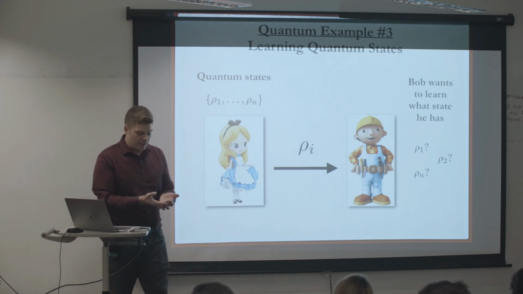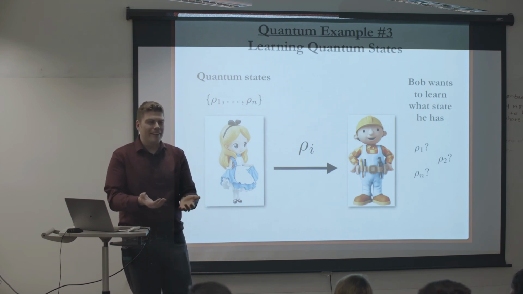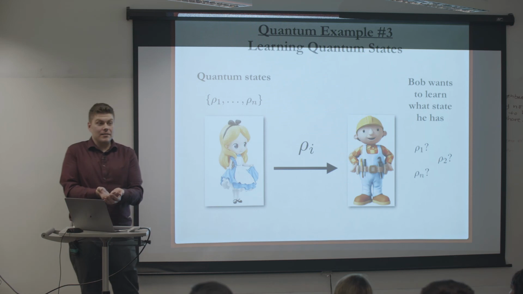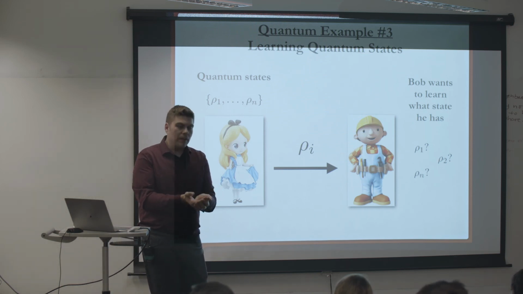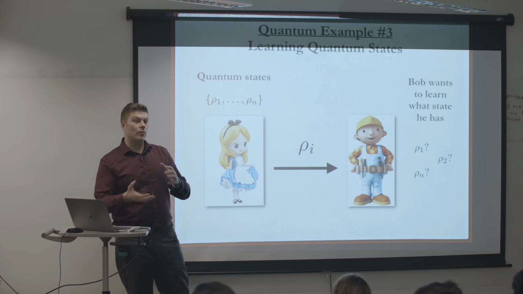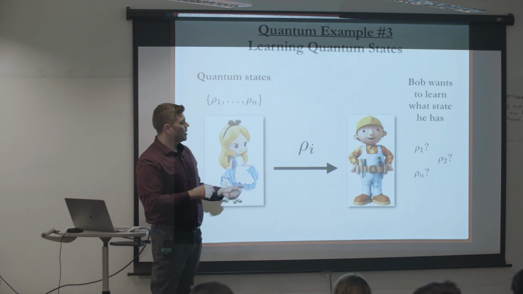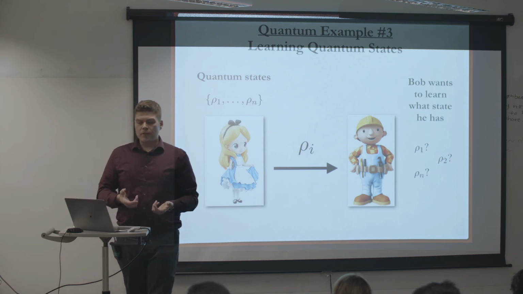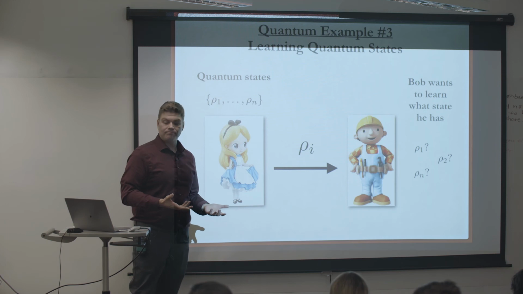And the thing about quantum states is you can have one, but you can't look at what it is. Okay? It's not like a piece of paper where it's just written down. If you look at it and you try to infer any information, it's going to collapse. It's going to fall apart. Okay? And there are different ways of looking at it. This is called a measurement. So what Bob wants to do is perform the best measurement, or the best way of looking at the state, to infer what he has.